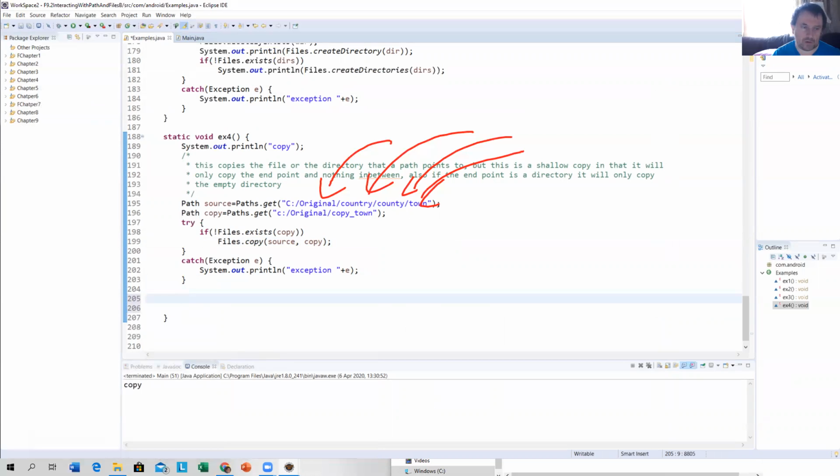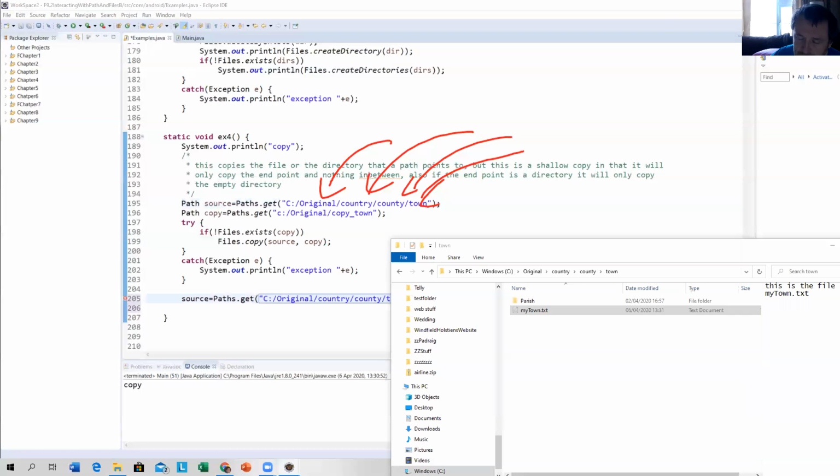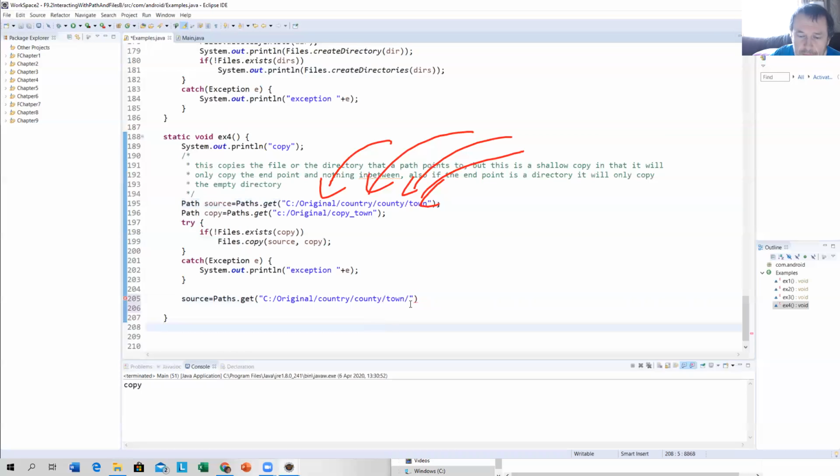So I am going to create a source path. I'm going to say source is equal to Paths.get, and it's going to be all of this: town, and inside town I have a file called mytown.txt. This is the file we're going to copy.